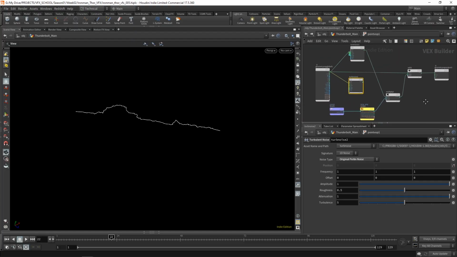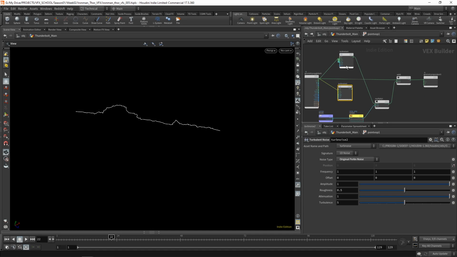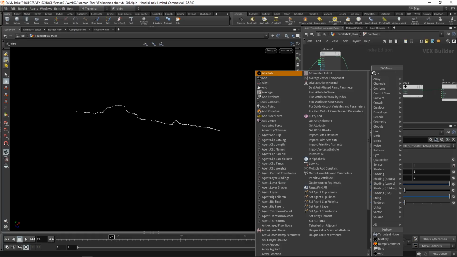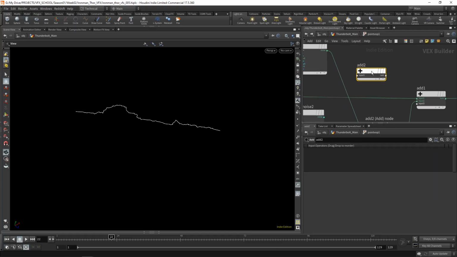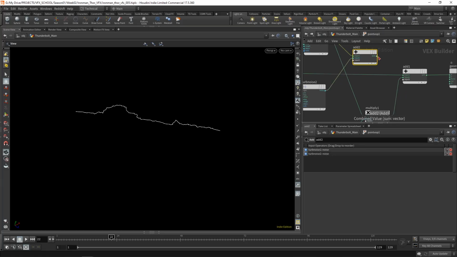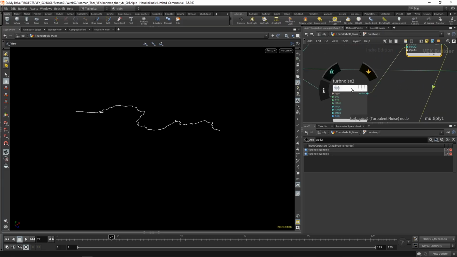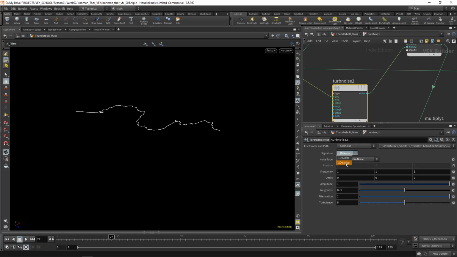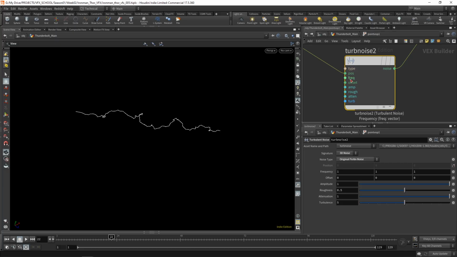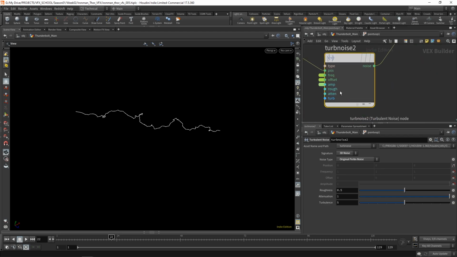And what we need to do here is make sure that we add these two before we put them into this multiply. So let's create another add. Let's add this one with this one, and then we'll add it here. Remember that the signature of the second one also needs to be a 3D noise, and that's it. We'll also be exposing these parameters, so promote parameter, middle mouse button, and promote parameter. And I'm going to promote the roughness as well, promote parameter.